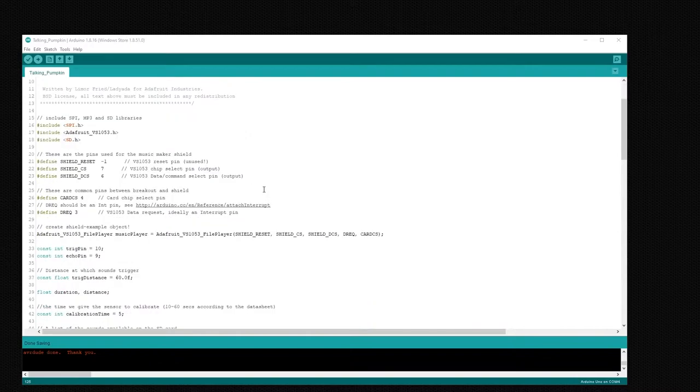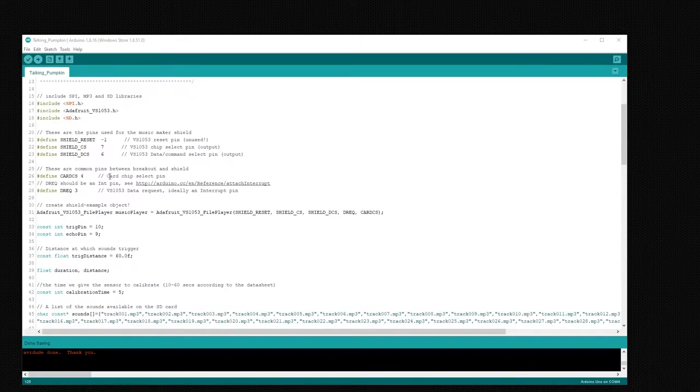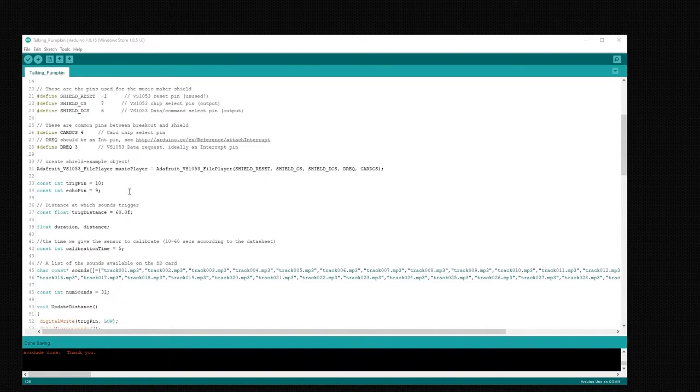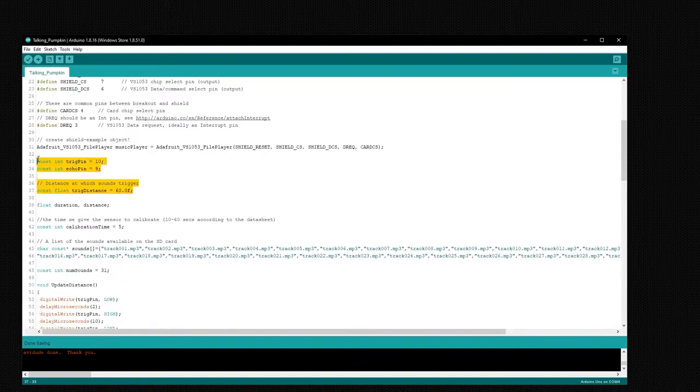So here at the top, we have a bunch of setup for the Music Shield and all the necessary libraries and stuff. You can kind of ignore all of this if you're copying the code from the website. Then there are some important bits over here, which are the trigger pin and the echo pin. Remember when we were talking about the hardware, I told you that those are on pin 9 and 10. If you want to change those on your Arduino, this is where you'll need to update these pins to match whatever you're going to be using.